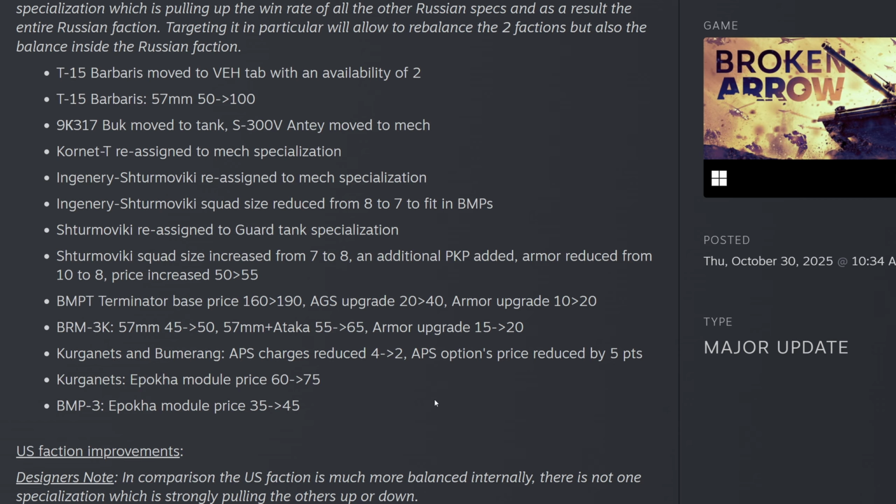The BRM 3K 57mm upgrade has gone from 45 to 50, 57mm attacker 55 to 65, and armor upgrade 15 to 20. The Kurganets and Boomerang APS charges have been reduced from 4 to 2, and the APS options price has been reduced by 5 points to compensate. The Kurganets Epocha module price 60 to 75, and the BMP3 Epocha module has gone from 35 to 45.